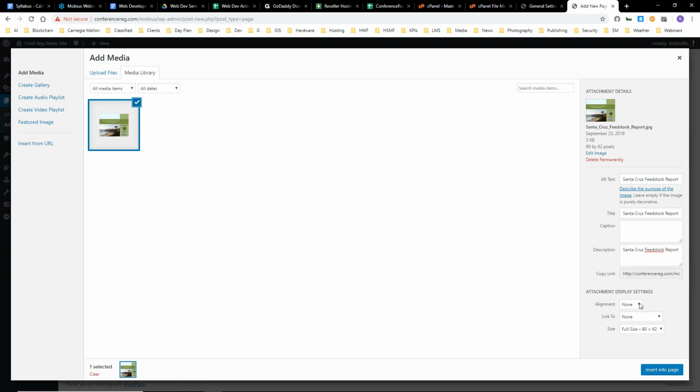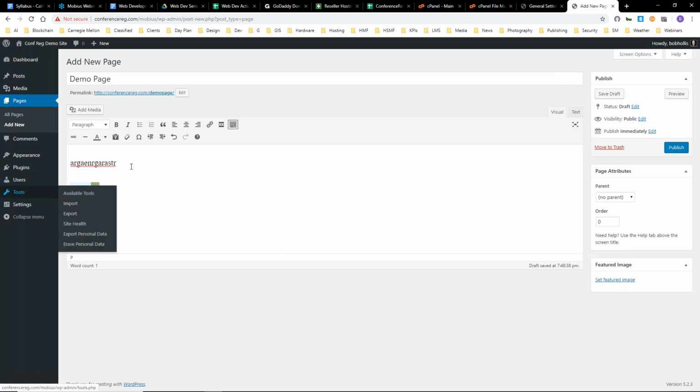And now down here you have some options for alignment. If you say none, it's just going to sit there wherever you put it for the most part. Or you can align left, center, or right. If you align left, it's going to word wrap right. If you align center, there won't be any words on either side. They go above and below. If you align right, it's going to word wrap left or none. I'm going to say align left for now, just to show you. And you can put in whatever size it is. Usually there's many options if it started bigger, but since that's so small, it's not giving it to us.